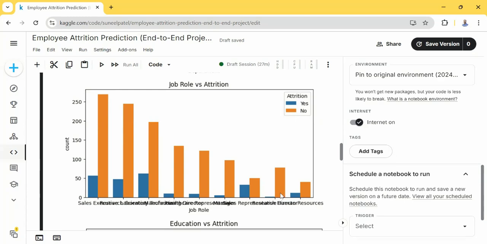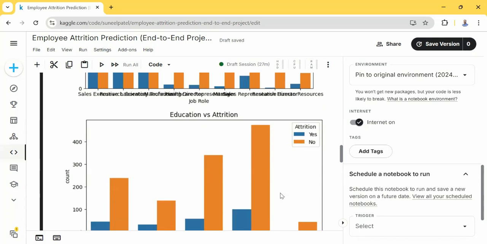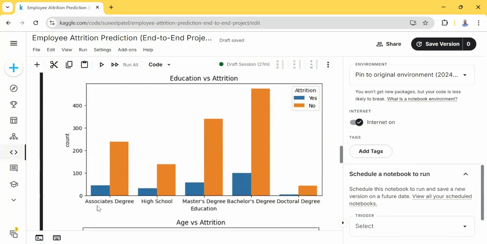These people are leaving the organization more in comparison to other departments. And then education: the people who hold a bachelor degree are leaving the organization more, and then associate degree, then master degree, then high school, and then doctoral.